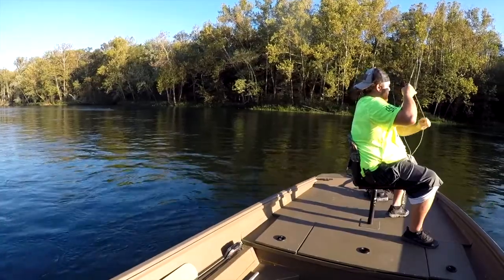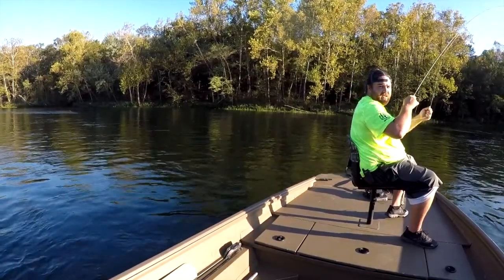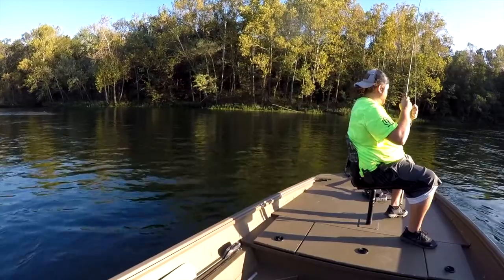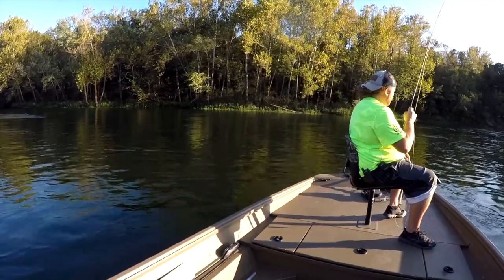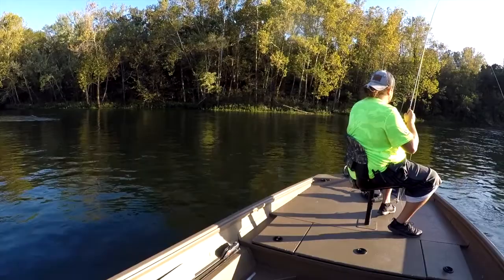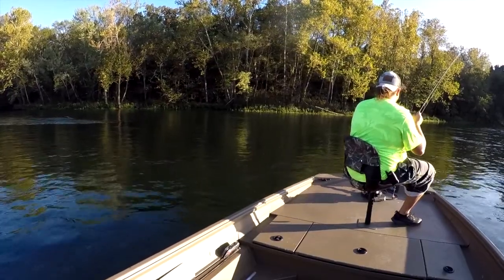A couple days ago when we were up here, we caught quite a few nice trout drifting the same line that I'm drifting today. I caught 4 that were over 20 inches, and we were doing this exact same thing. Whenever the water was running slower, we were using smaller scuds. We were using a size 16 on top as the attractor fly and a size 18 on bottom. Oh, he's running me out. I'm going to have to chase this one.